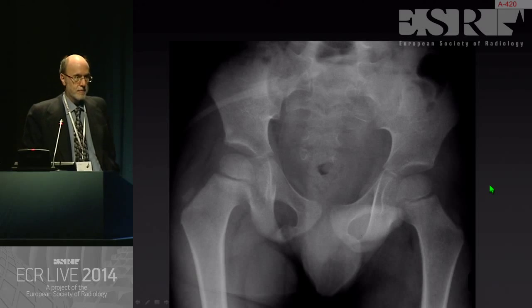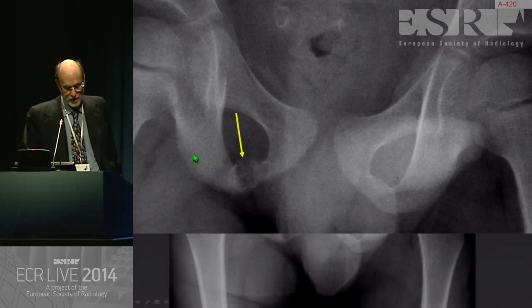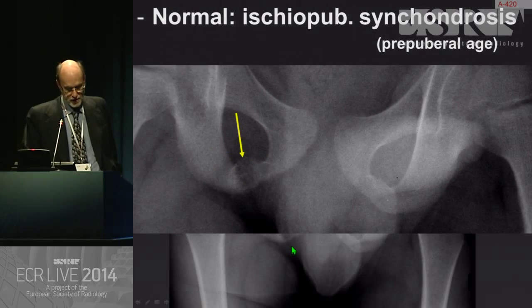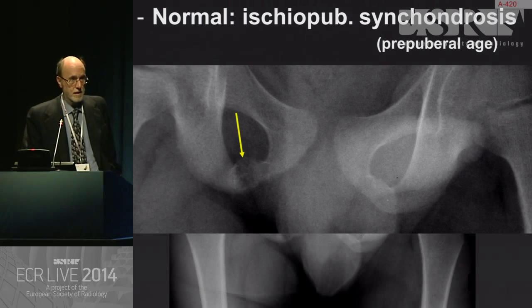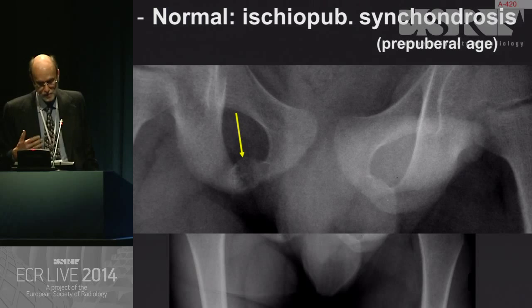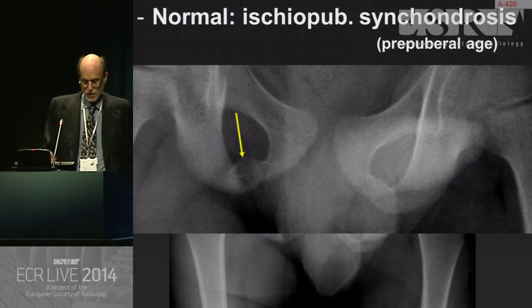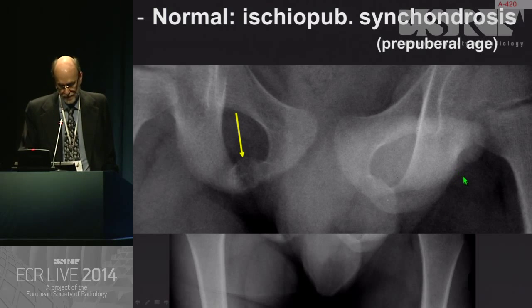Well, at the level of the pelvis, this is also perhaps the most common normal variant, and this is the exuberant ischiopubic synchondrosis. Maybe unilateral, as in this case, maybe bilateral, but always completely normal. It resolves with time. It may be a slight increased uptake on the bone scan, but it doesn't matter because it has a more metabolic rate than the normal areas, but it's absolutely of no concern.